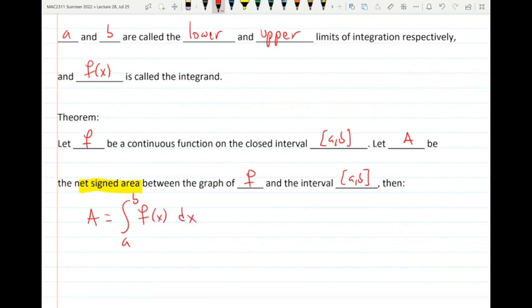I repeat, when f is strictly positive, then what you get is an honest area. But if the function changes sign, then when it's negative, you get a negative number. When it's positive, you get a positive number, then the things can subtract from each other. In the homework, you have seen this already. You started doing the homework. There are some examples where on an interval the function becomes negative, then positive. So this area will be a negative number. Then the top will be a positive number. When you add, they will subtract, actually. That's what we call net signed area.